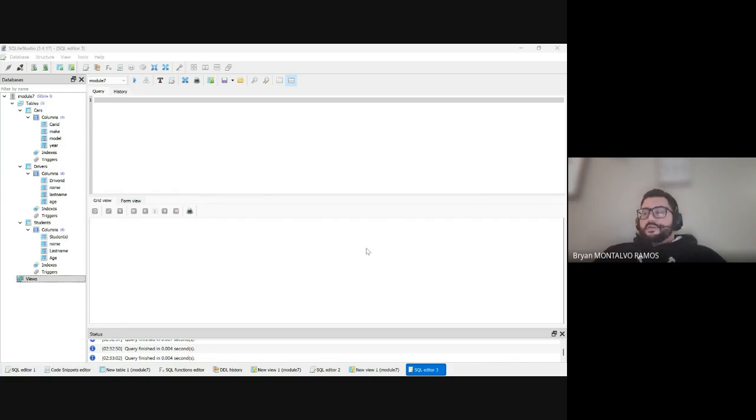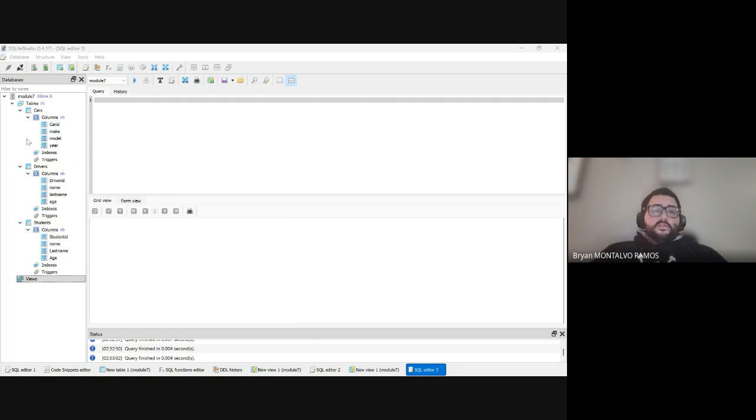This has to deal with using SQLite database and JDBC, which means we're going to create a database using the SQLite Studio, and then we're going to manipulate all that data using IntelliJ.